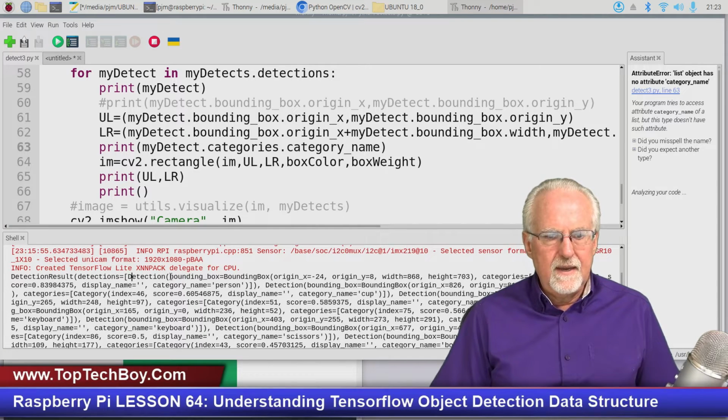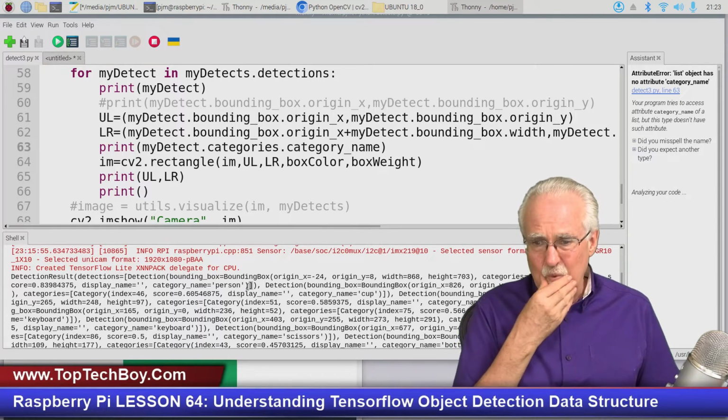You see, bounding box is equal to the bounding box. But on categories, it opens another array. Bounding box just goes directly into the bounding box, while categories is creating an array. Now the array only has one element.